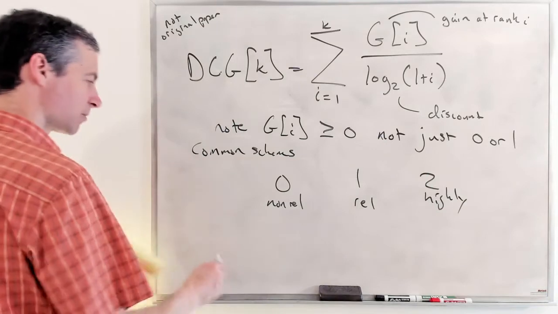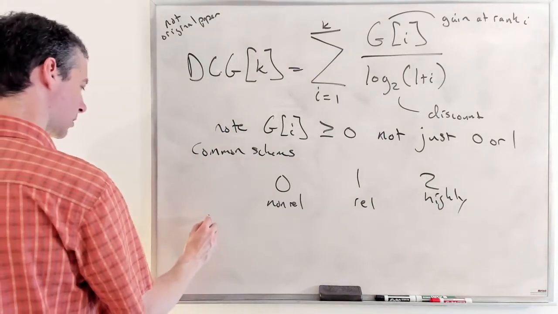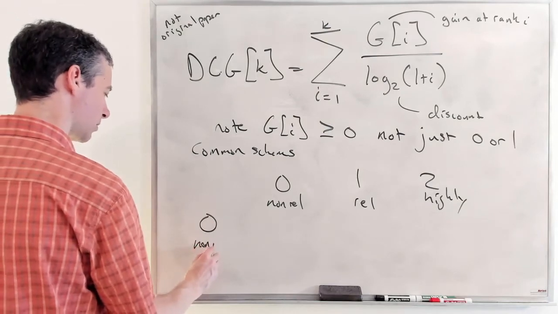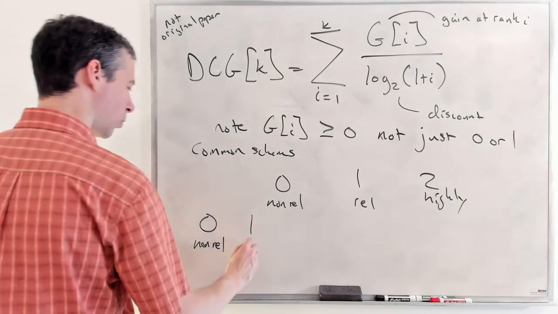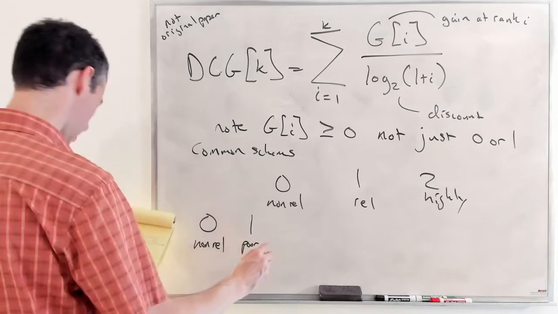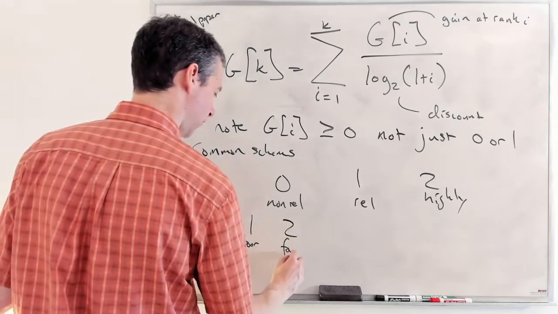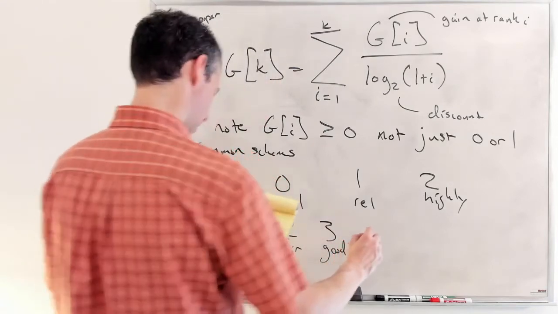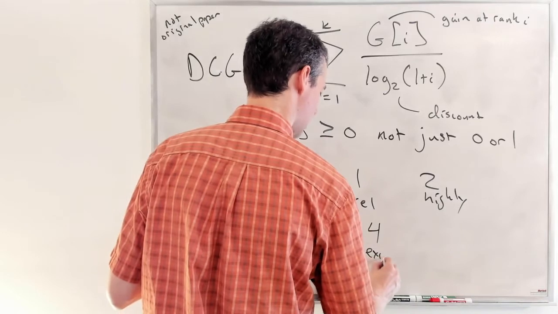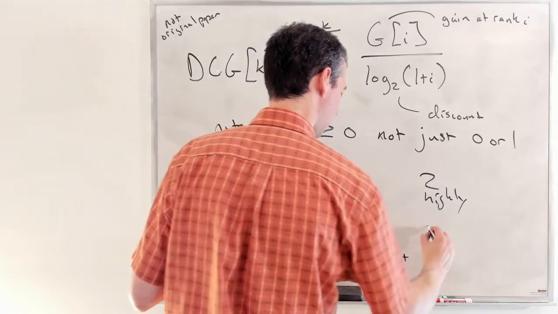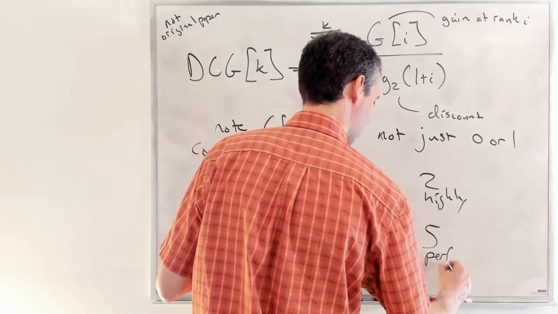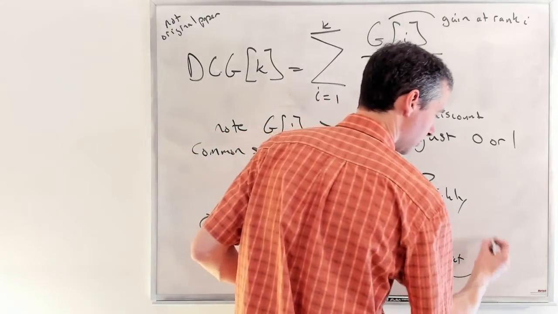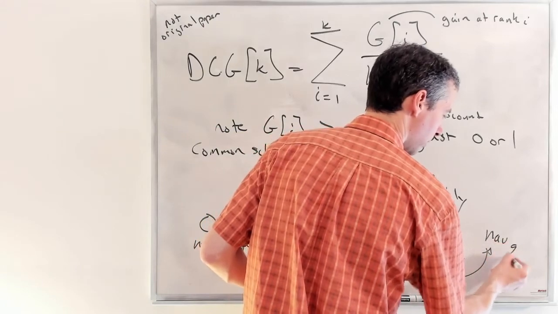There's another scheme, reported to be what Microsoft uses for web search: 0 is non-relevant. 1 is marked as a poor document. 2 is a fair document. 3 is a good document. 4 is an excellent document. And 5 is perfect. But with the caveat that perfect is reserved for navigational queries.